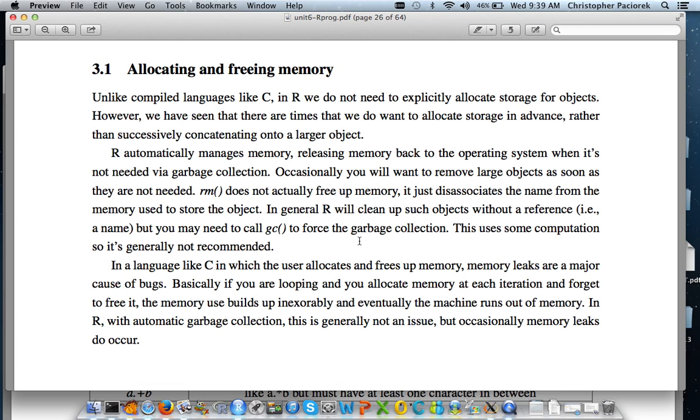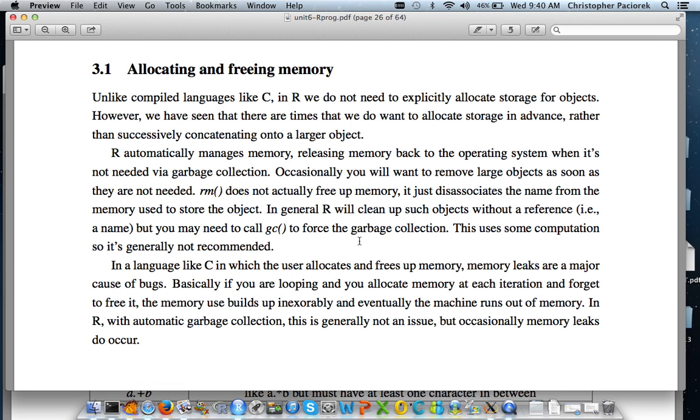What happens is every so often, and I think this happens fairly quickly, R calls something called the garbage collector. It calls this gc function behind the scenes. And what the garbage collector does is keep track of chunks of memory and whether they have names associated with them. It would notice that there was this chunk of memory that had formerly been called x, but was no longer called anything. And it would say, oh, we don't need that memory anymore. Let's return that to the operating system, and then the operating system or R could later make use of it again.